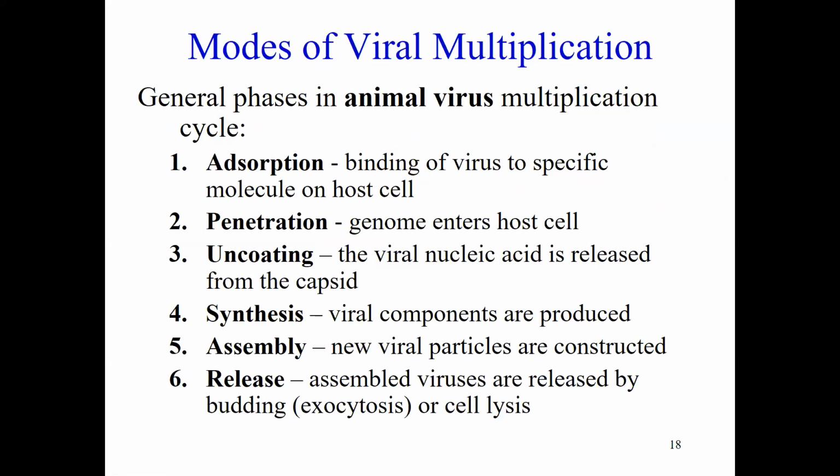There's many different ways that viruses multiply. The general phases in animal virus multiplication: we have to have some type of absorption, so the virus has to bind to the cell surface, and then get through via penetration. That's how our genome enters the host cell. Then there needs to be some sort of uncoating, where the coat, that capsid, is removed, exposing the nucleic acid. Then synthesis, creation of our viral components, assembly, reformation of the viral subunits together, and then release, getting it out of the cell, either via some type of exocytosis or often apoptosis or hemolysis, destruction of said cell, lysis.